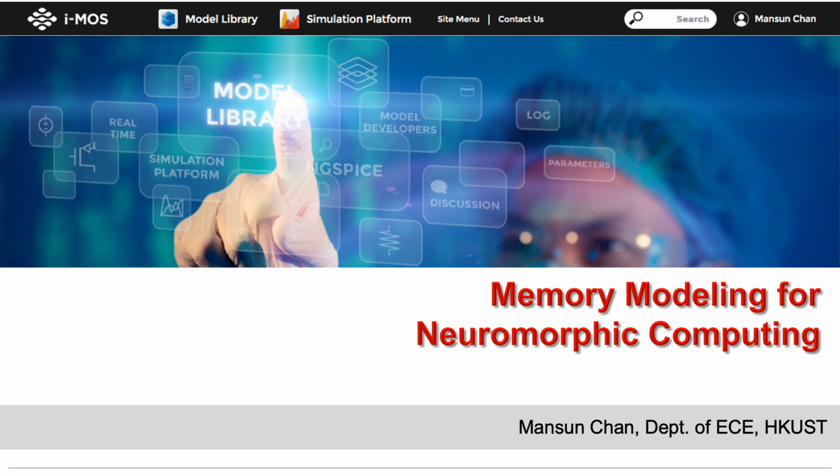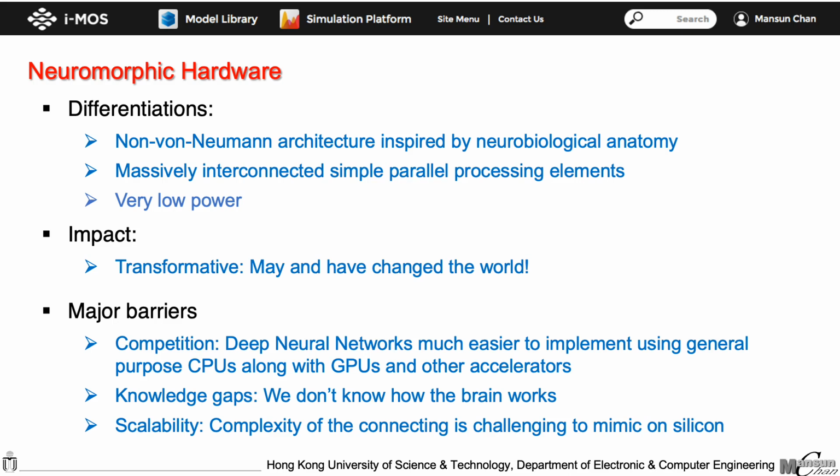To begin with, let's look at why we care about neuromorphic computing. Well, there are many reasons for it, which have been covered in many talks that you can refer to, so I do not want to repeat them. Some of the key features of neuromorphic hardware are listed in this slide. The most important one is power consumption. Compared with the existing computing systems, our brain can work at much more than 1,000 times lower energy and can be more efficient in many tasks.